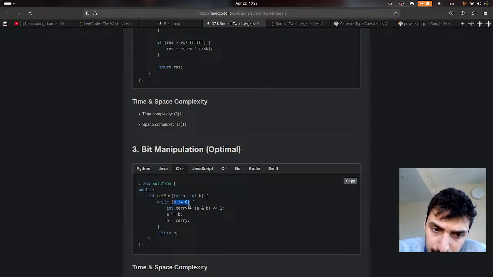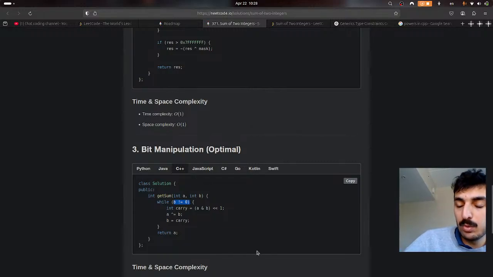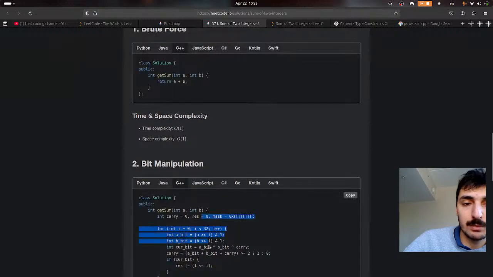And then we A XOR B, which is going to be this 5. Now this is 1, 2, 4. Oh, this is 5.